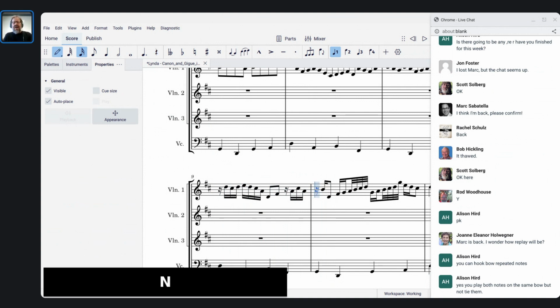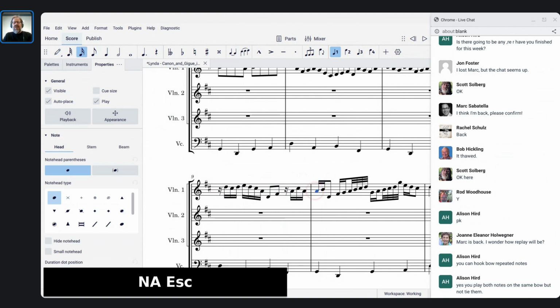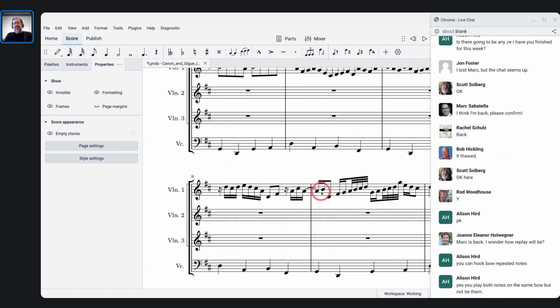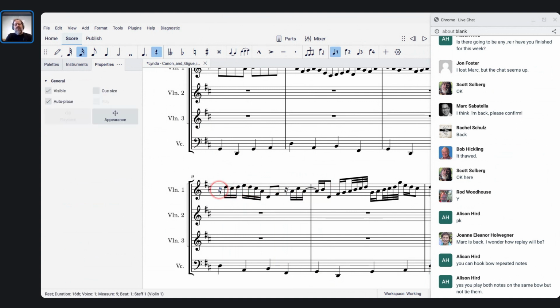What if I held that A into the next beat and then tied it over? Now that A is a non-chord tone against the G, but it resolves up to the B. And then the question is, what do I think about that? I kind of want to hear this now.